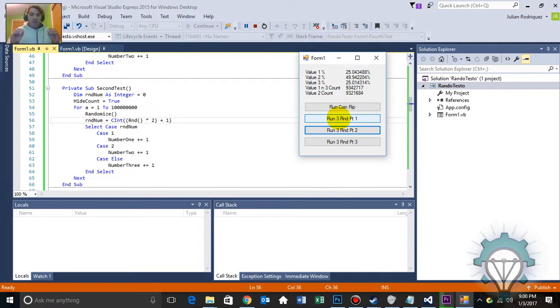Why is it that in a random number generation of 3 numbers, 2 is the most likely number to be chosen? Is there something wrong with your randomization? Sort of. There is actually nothing horribly wrong with the way that VB.NET or any other randomizer is going to be randomizing these numbers. There may be some randomizers, of course, that are horrible, but in this case, there's nothing actually wrong with the random number generation that the Rnd command does. It still is generating a fairly good set of pseudo-random numbers. The problem is that you are looking at a range between 1 and 3. And this is, of course, with the multiplying of 2.